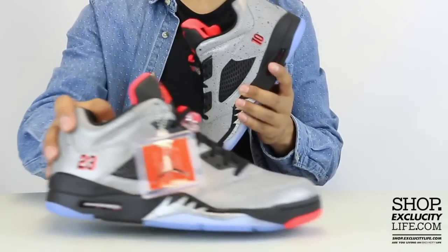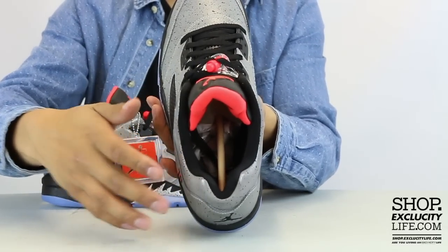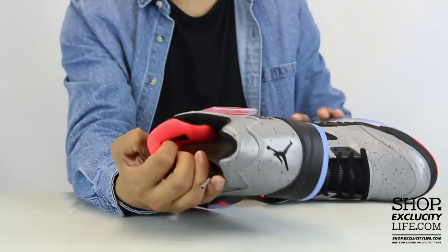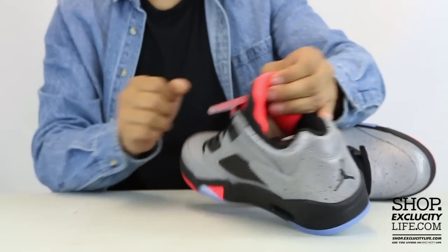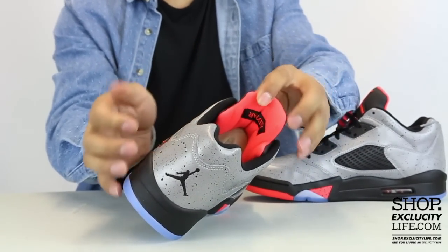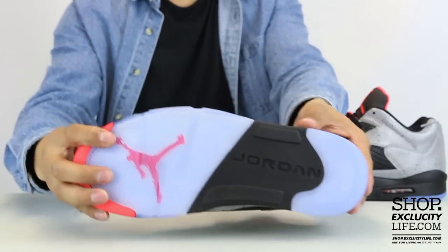And on the insole, you have that same logo that you see on the box, and I'm going to show you guys the details later. And on the inside of the tongue, you got Jordan on one and Neymar on the other. So that's a pretty cool little detail as well. So let's start by reviewing the outsole real quick.